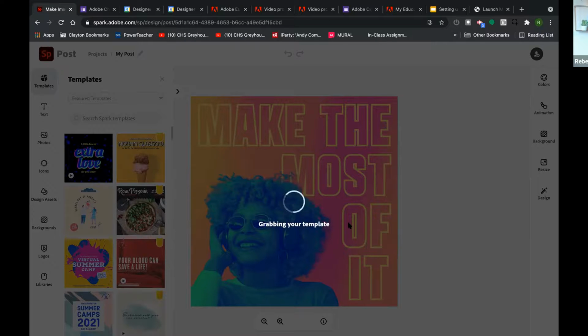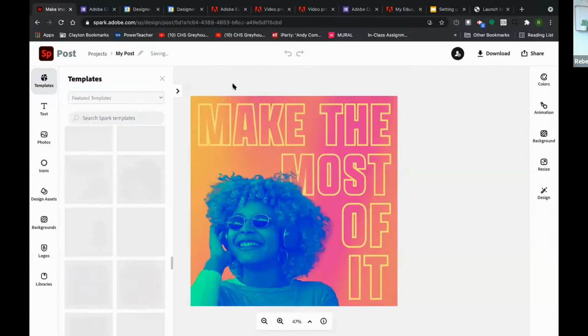Cool. So it's going to grab my template. And again, this one's got a picture in it. It's got this kind of background. Now, sometimes, especially when I'm presenting, Spark can be a little slow. There might be a longer loading. You have to think that this is probably one of the most sophisticated design programs that runs over a web browser. So sometimes things won't load for students. Usually if you wait a couple minutes, it'll load again. But it especially happens to me when I'm presenting in front of people.